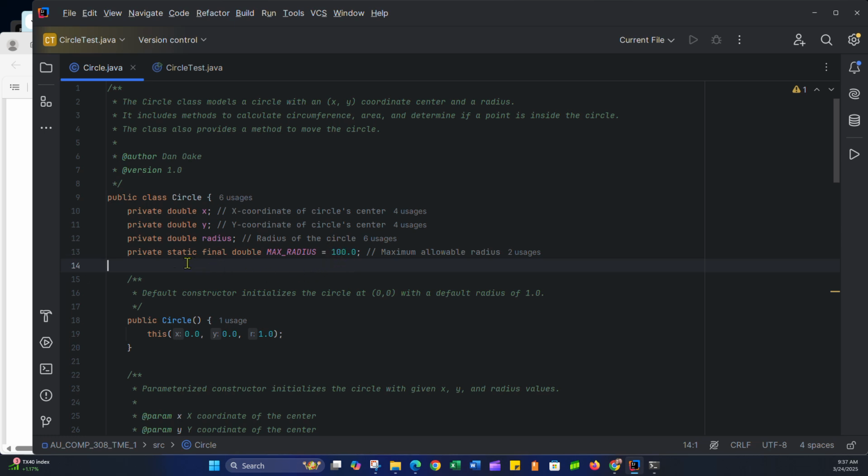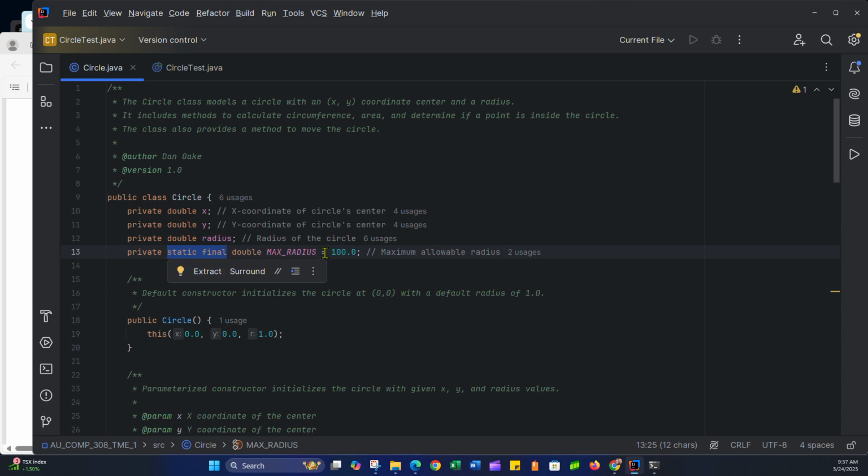We've decided this. Now, it's got this extra access modifier. So it's private like all the other ones, and it's of type double, but we've also got this private static. So the static indicates that it's associated with the class and not an instance of the class. So these are instance variables, the x, y, and radius, meaning every circle that you instantiate from this class will have an x coordinate, a y coordinate, and a radius, their own values.